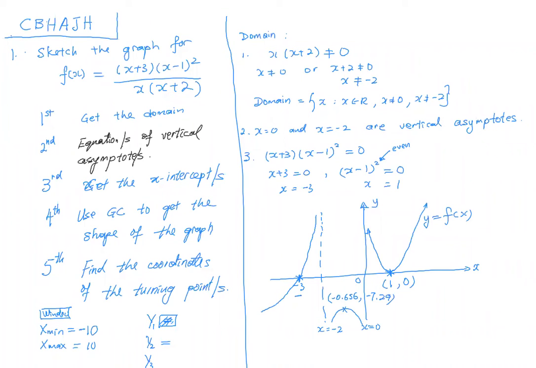Miss, may I ask, during the exam, for the sketch of the graph, is there a range for the minimum and maximum? No. Unless, if there is no limit, you have to put an arrow at the end. You will go on and on. That's how we say there's no limit.